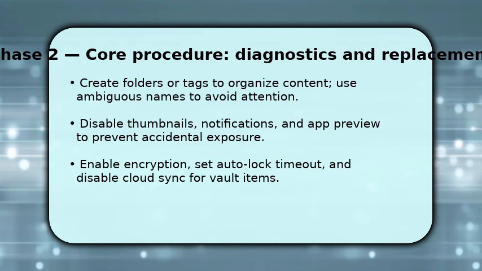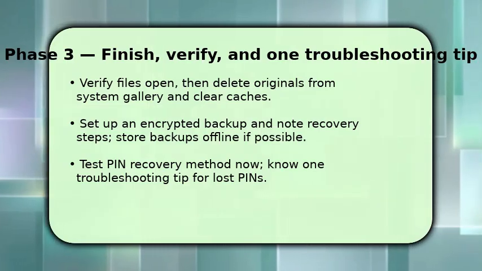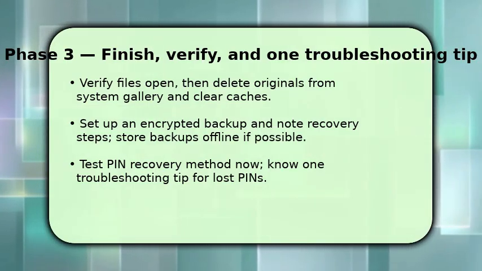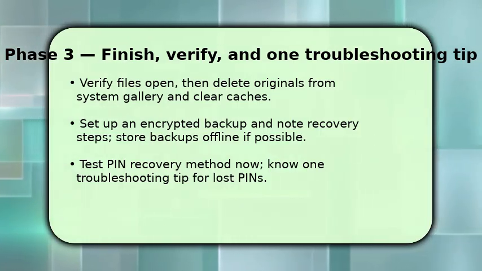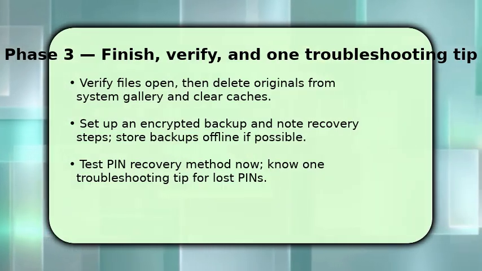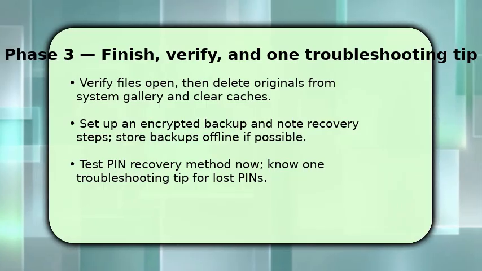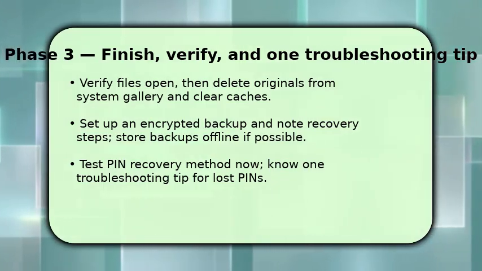Finish by verifying every photo opens inside the Vault, then securely delete the original copies from your main gallery and clear media caches so thumbnails vanish. Once done, create an encrypted backup of the Vault to an external drive or secure location and record recovery steps separately. Make sure you test the PIN recovery option now so you understand the process.